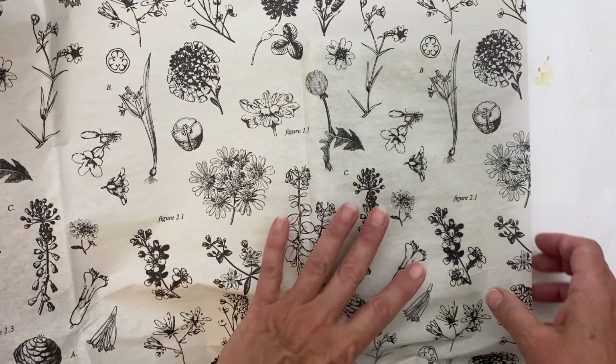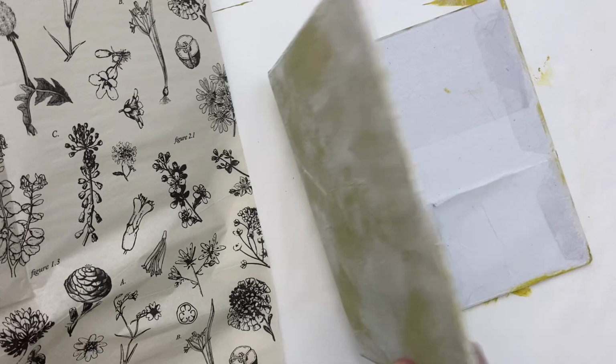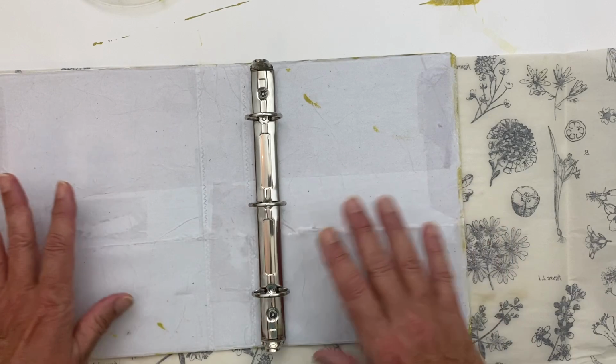Like I said when I first started this project, you can layer and layer. Once you get your first layer of tissue on there, it's anything goes. There's something about just having that one nice layer on there that holds everything together. Now, I don't know how much I want to cover. I feel as if I just want to do the front and not have it coming into the... So what I'm going to do is put it on there.